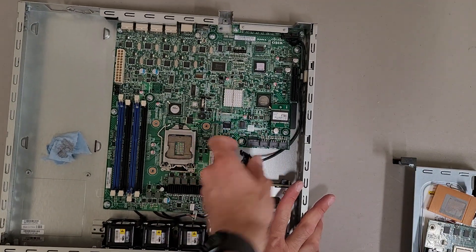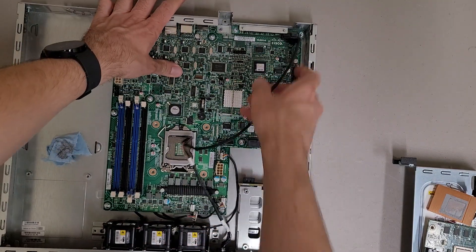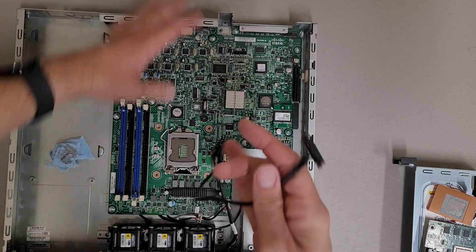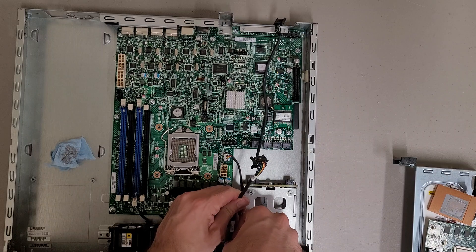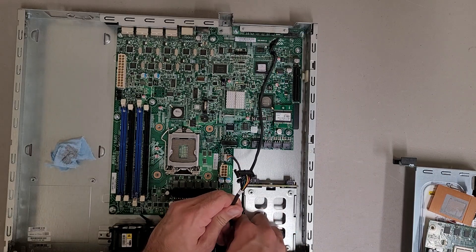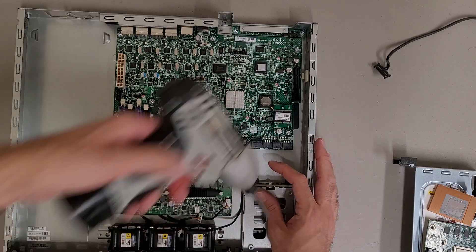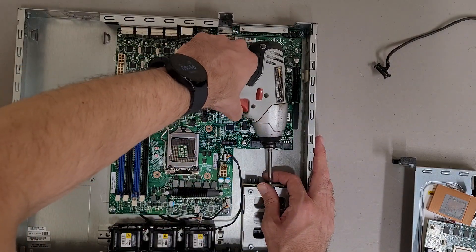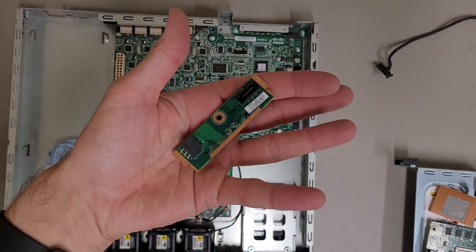This connector does not want to come loose. It's a lot harder to do teardowns on camera because I've got the camera on my face and I can't just violently rip on stuff. Also I'm not wearing gloves — don't feel like slicing my hand open on a PCB. I've done that before and it hurts. Got the little SATA backplane board thing here.